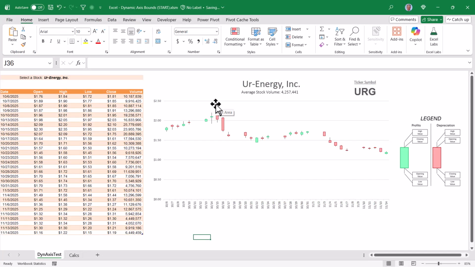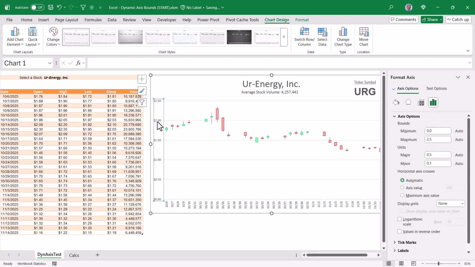We'll begin by just figuring out what code is needed to change the upper and lower bounds of the y-axis. We'll double-click on the y-axis in the chart, and that will open up the configuration area for that element. It is here under axis options where we're going to alter the minimum and maximum bounds.